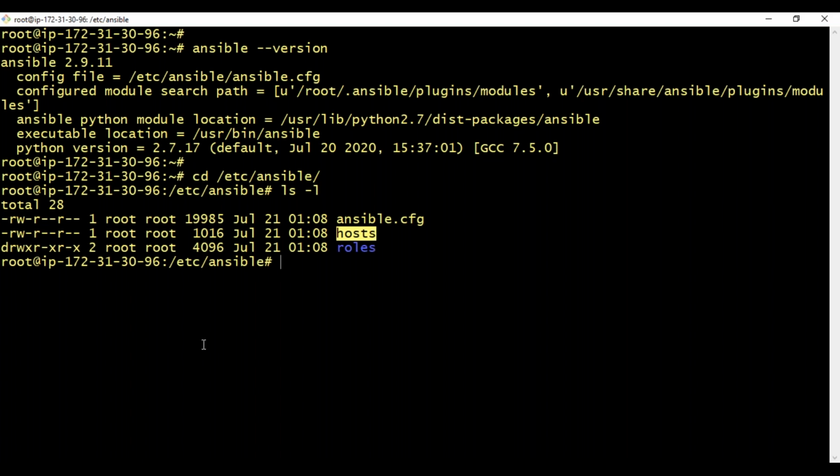That is where we must create a username with which it can log in. You can use the default Ubuntu user also, but I don't want to use that. You can set up your own usernames and your own SSH keys with which it can log into the target system. The default key is provided by Amazon, like a default PEM file and a default user called Ubuntu. That is provided to you by IBM. I don't want to use those default things, but I want to set up my own. How do I set that up?